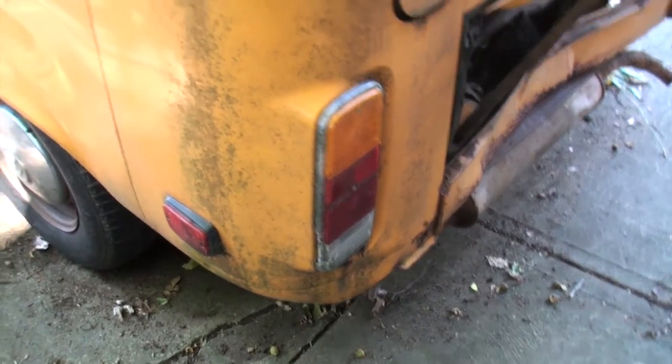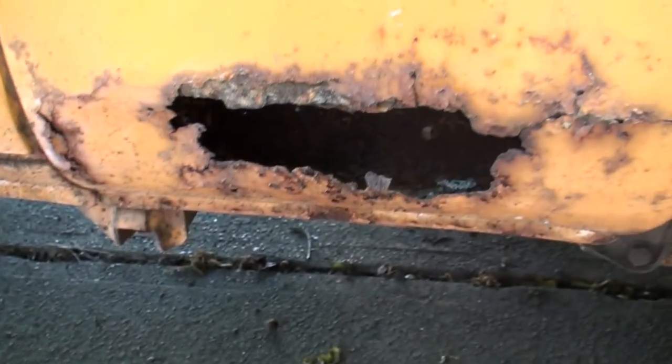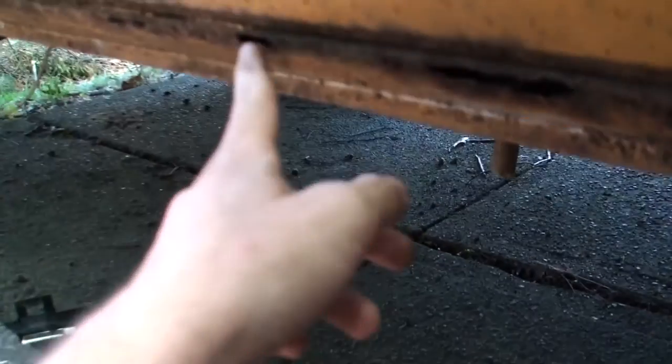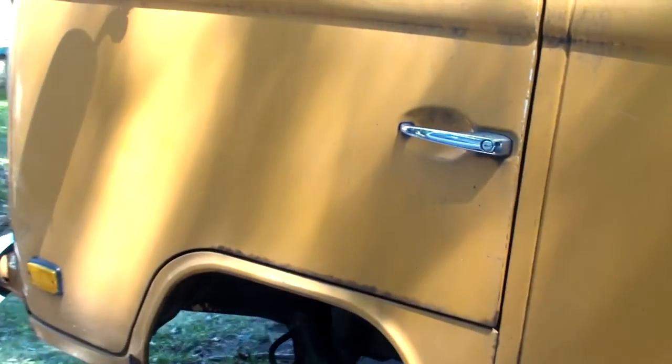You can see it does have a little bit of rust, mostly right here. This is the only really bad area. You can see it's got some rust here but it sort of stops right here — the rest of this is solid. It's got a little bit of rust here on the bottom rocker panel on what I believe is called the long wall. I've been reading on the Samba trying to figure out all the bus terminology so I don't sound like a complete dolt.